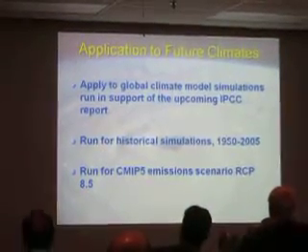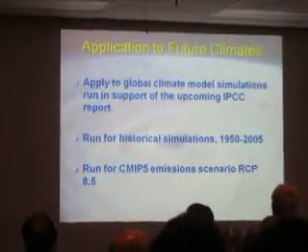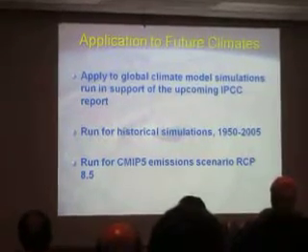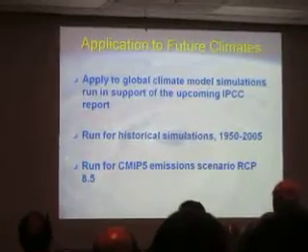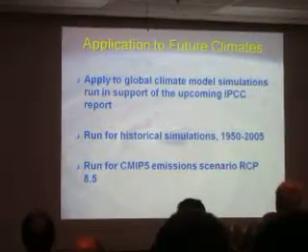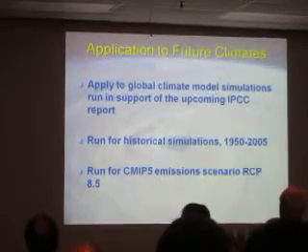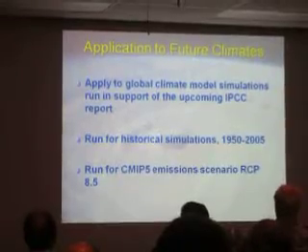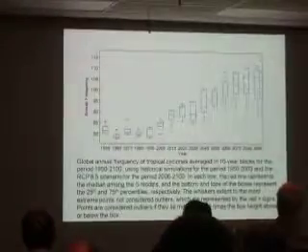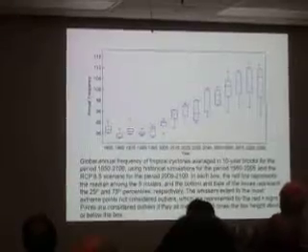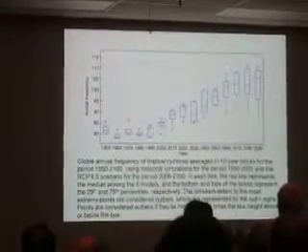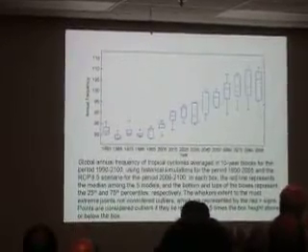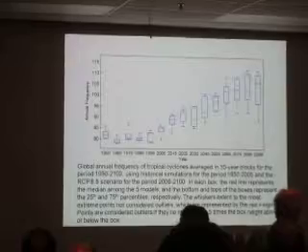Run for this historical period, 1950 to 2005. Climate models run during that period, and we downscale that climate simulation. And then the same models run forward under a particular emission scenario, in which the radiative forcing from greenhouse gases increases by about 8.5 watts per meter squared. And so this is the result. We've done this for 5 different climate models, downscaling 5 climate models.